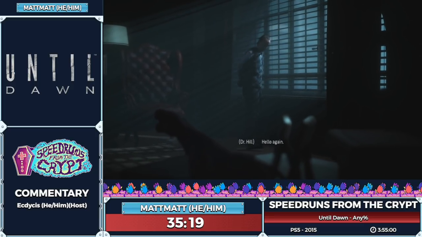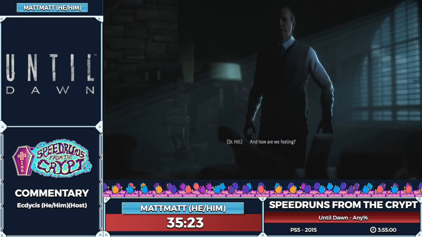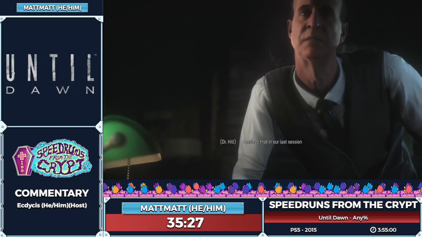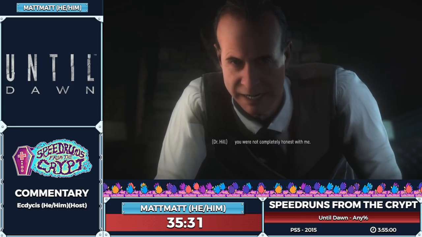If you pick zombies, it'll be a zombie. If you pick clowns, it'll be a clown. And it doesn't really affect what happens. It just affects what you see. So you'll see things in the office as well here.